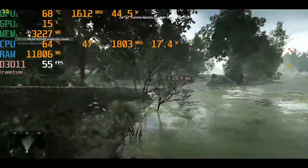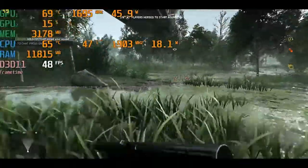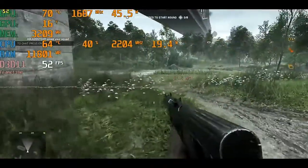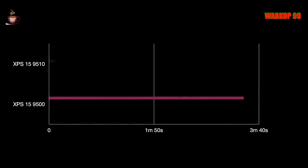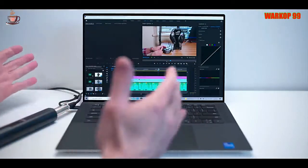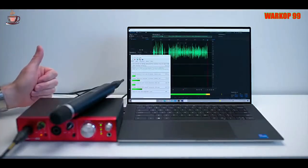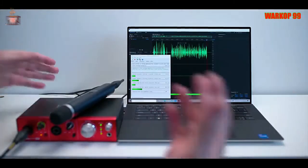That's fantastic for an IPS screen, and it means the XPS 15 serves up huge vibrancy and depth. Surprisingly, the display doesn't quite stack up in the colour department. The screen has a mediocre delta E of 4.36, which is fine for everyday work but not good enough for tasks requiring near-perfect accuracy. It's a shame because the panel displays 100% of the sRGB gamut and nearly hits that mark in Adobe RGB and DCI-P3 spaces. Dell's Premiere Color app can switch between colour modes but doesn't improve the delta E, and calibration only improved it to 3.56 — still not quite good enough.